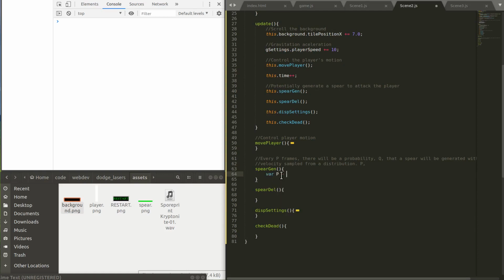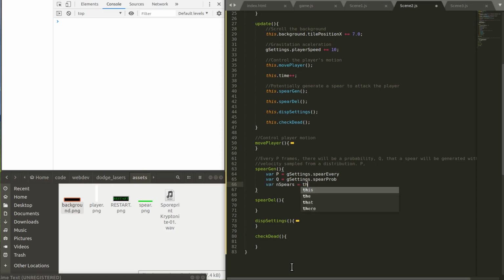Var p equals spearEvery. Var q equals gameSettings.spearProb. Var nSpears equals this.spears.length.